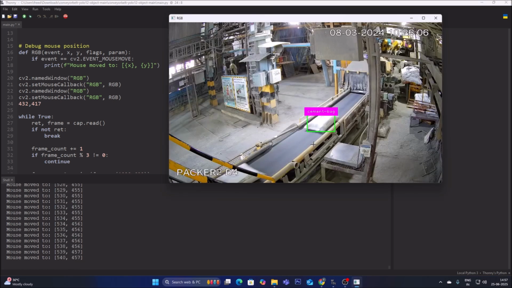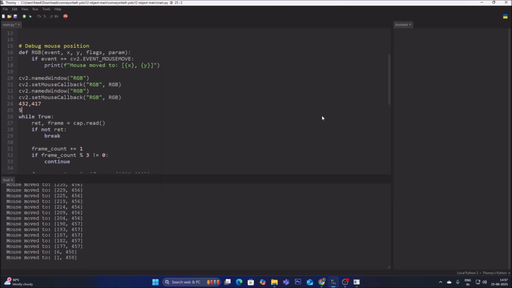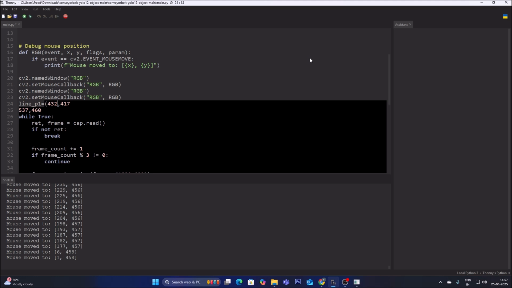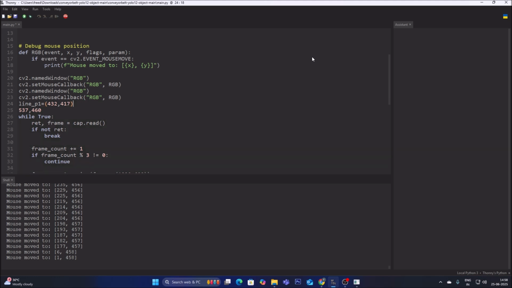And if I go over here, I get the coordinate 537, 460. So this is the coordinate for drawing the line. I will mention these coordinates as line_p1 is equal to this, which is my line point 1, the start point xy coordinate.